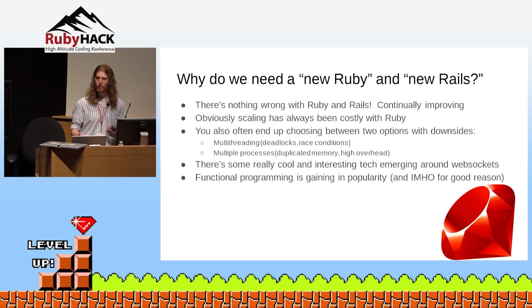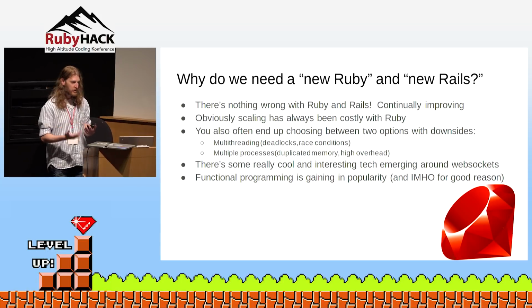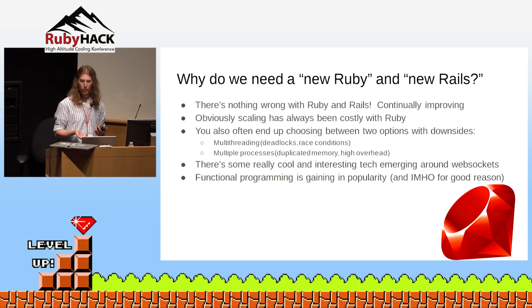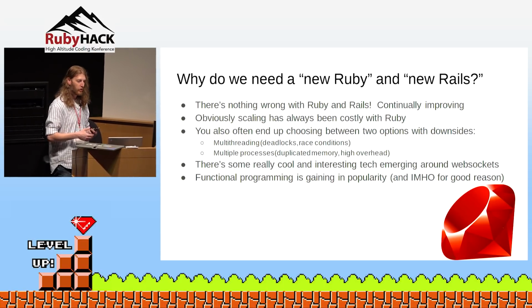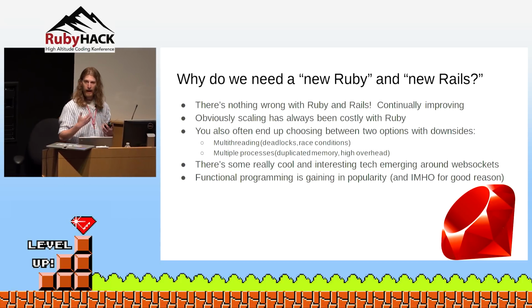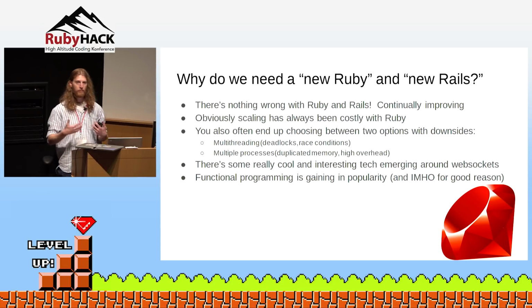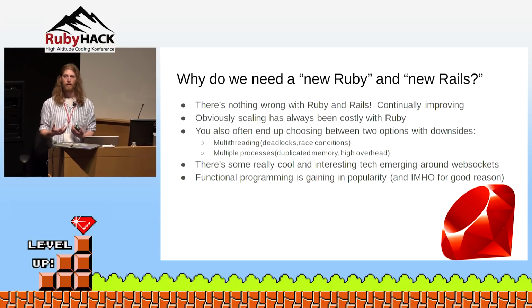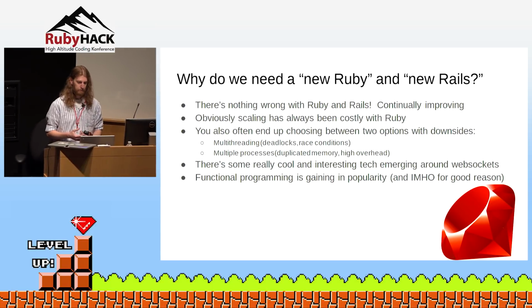And I don't mean like the Twitter where they decided they had to move to the JVM or anything like that. But as long as you're writing your app well and you're following Heroku's 12-factor app principles, you can scale horizontally basically as far as you need to with Ruby. It's not going to be a problem. But when you start adding instances, that gets expensive fast. And so scaling with Ruby can be very expensive. Now, depending on what scale you reach, the added productivity of your engineers may offset that cost. But it may not as well, depending on what scale you get to. So that can be a huge benefit.